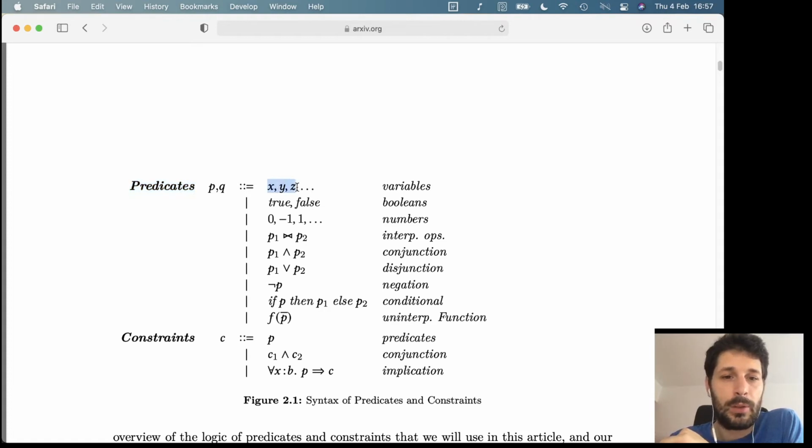And we could have variables, literals, so Boolean literals, integer literals, and then we could have a lot of things. So I'm going to abstract all of this to the same one, which is an application of a function. So I'm going to abuse this version to include both uninterpreted functions and all of the other native functions that you have, for instance, in Z3.